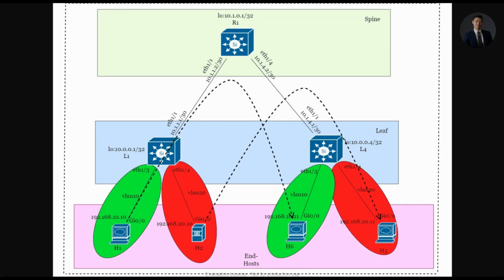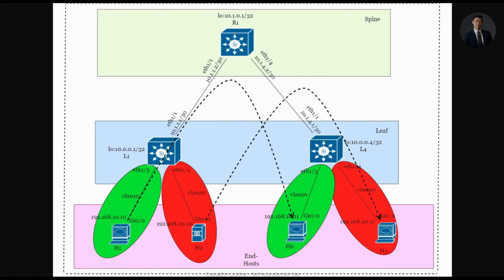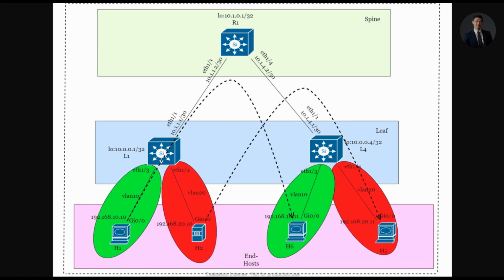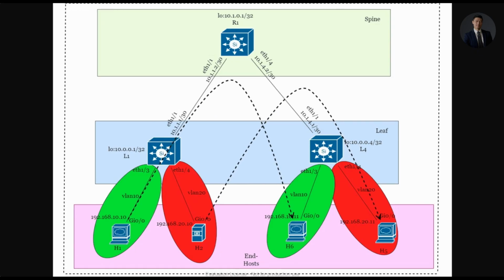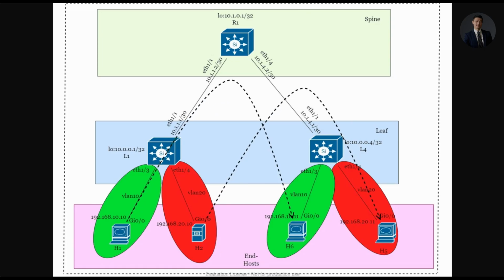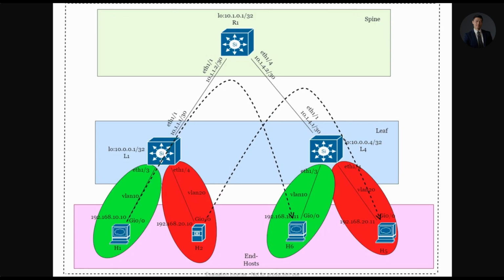So let's see the status of leaves, VTEPs, leaf 1 and leaf 4, before the user ping. So we have MAC address tables on leaves. Let's check multicast routes on the leaf and spines. We're going to show IP mroute and the ARP table on the host. L3 unicast routing table is not involved since we are doing intra-VLAN communication.